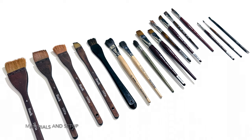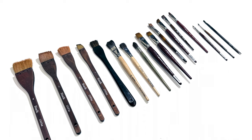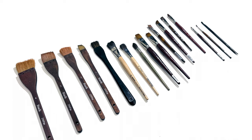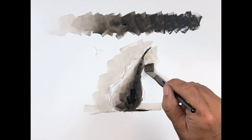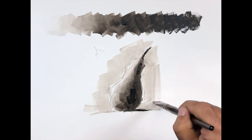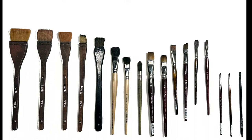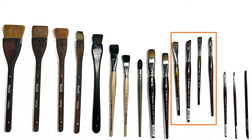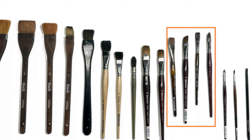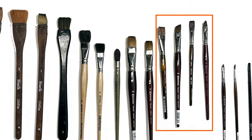Choosing the right brush for shading in watercolor is very important. It enables you to have better control over your painting and achieve the desired results. The bristles, size, and hair length affect how much water or paint it can hold and release. For shading, I suggest using a synthetic brush of medium size that would not absorb too much water. This will make it easier to control the amount of pigment it holds.